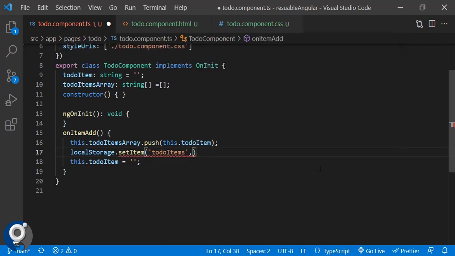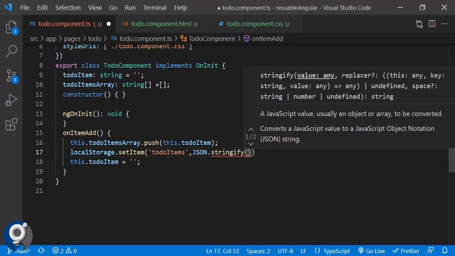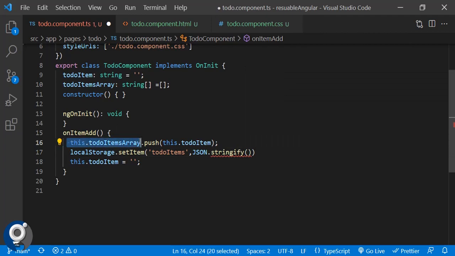Since we have to convert our array into string format, we use capital JSON dot stringify. Inside the stringify, we pass our array, that will be this.todoItemsArray. Okay, so let's just test this now.